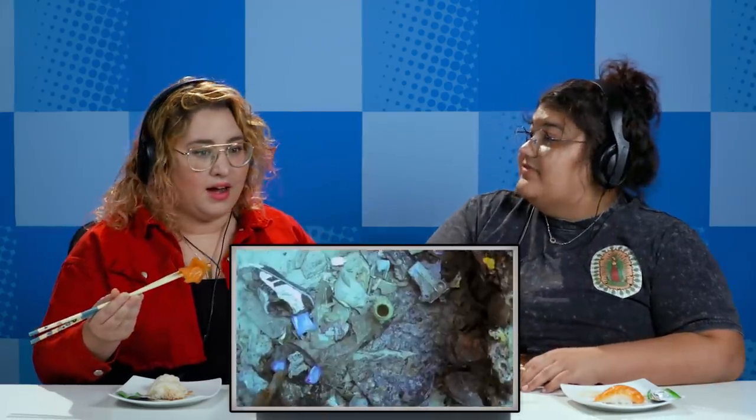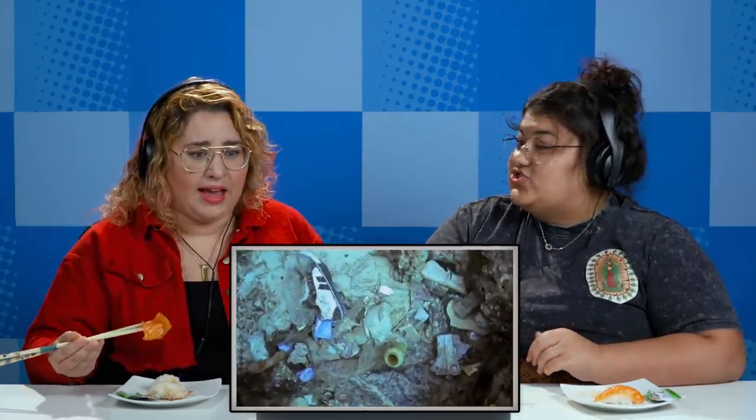84% of all fish worldwide contain unsafe mercury levels. Oh, I love mercury. Damage to the brain, kidney, lungs. That's something I've genuinely been concerned about. So all fish worldwide contain unsafe mercury levels, which is known to cause damage to the brain, kidney, lungs, and heart. Those are like my favorite organs.